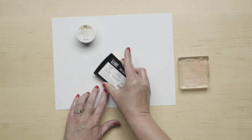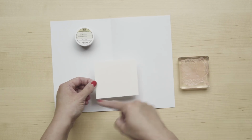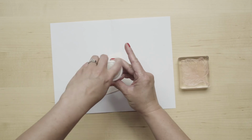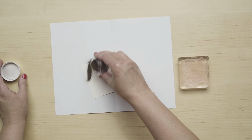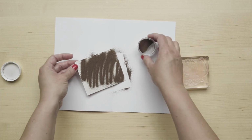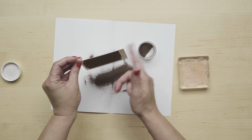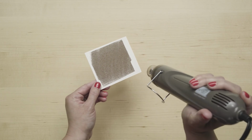So next we're just going to build up a layer of embossing powder on this piece of cardstock. So I'll take my Versamark directly on there, and I've just inked around in the center. And then here's my copper powder again. Now I'll just go ahead and heat this up.